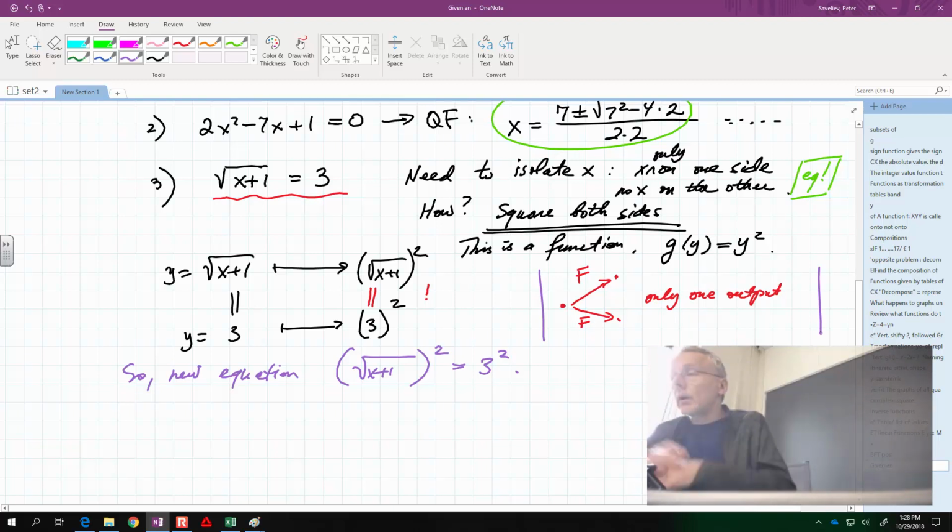So we decided to square both sides. What if we had cubed both sides? It would be pointless, but the result would be the same. It would be moving in the wrong direction as far as the goal is concerned, but it would not be a mistake because the result would still be correct. You would have produced a new equation. So let me illustrate. Square root of x plus 1 cubed is equal to 3 cubed. Okay, so it still works. Or I could have sine of square root of x plus 1 is equal to sine 3. All of these are good. All of these are choices that you can make.